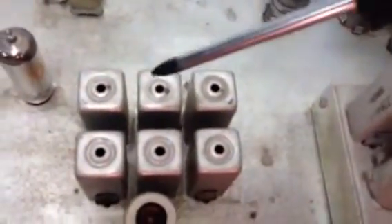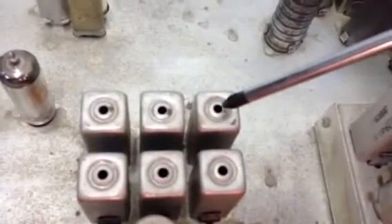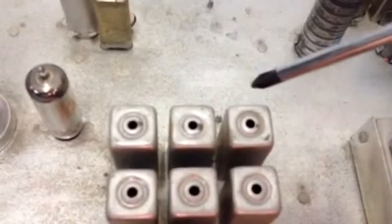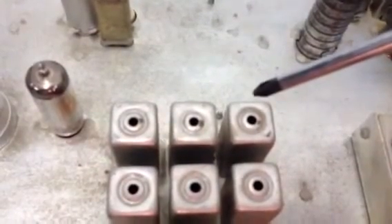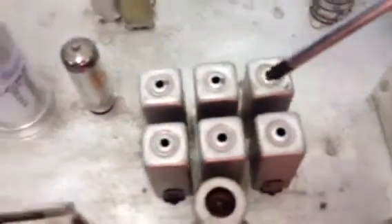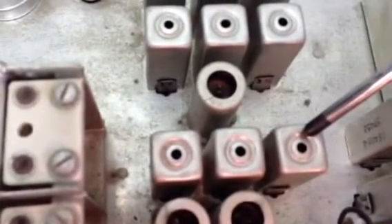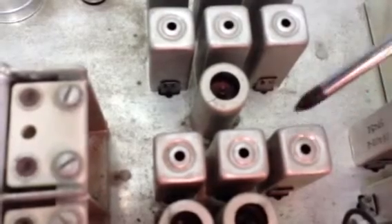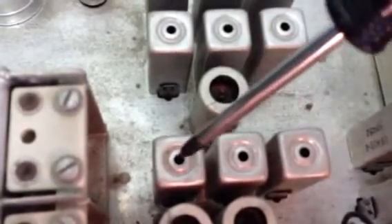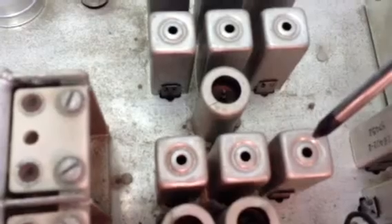These six transformers are single-stage transformers used to tune the particular bands. You might say there are more than six bands — there is an extra coil underneath for the antenna and RF amplifier for the six-meter band, and they're a smaller coil that didn't come with a can. These three cans actually have six coils inside. They can be reached with a tuning tool from the top, and then pushing the tool all the way down and tuning from the bottom. All bands can be tuned that way except six meters, which has to be tuned with the unit out of the case.